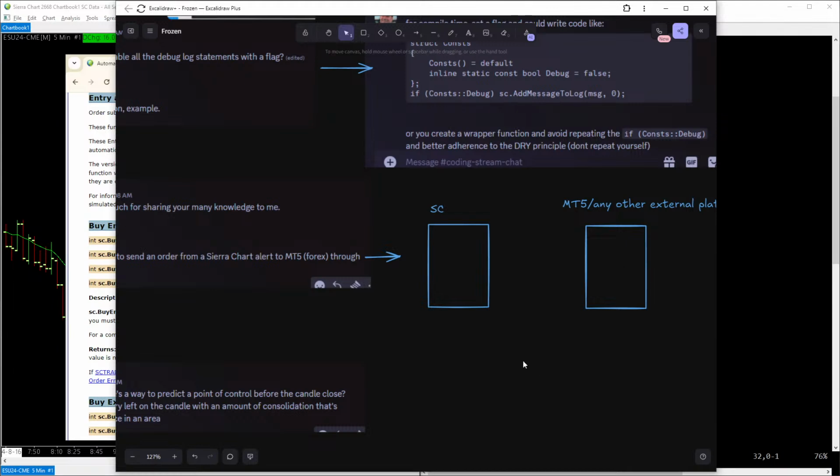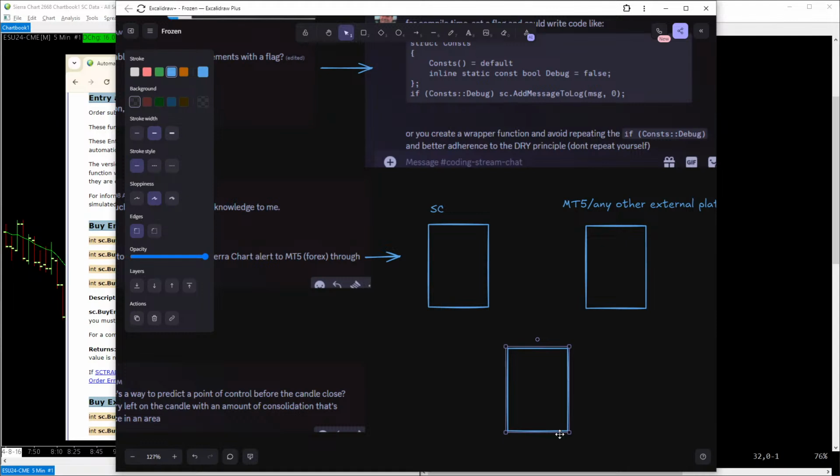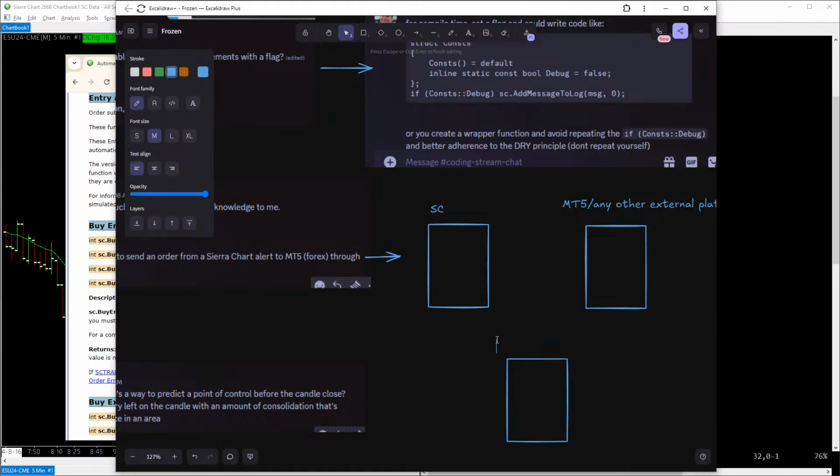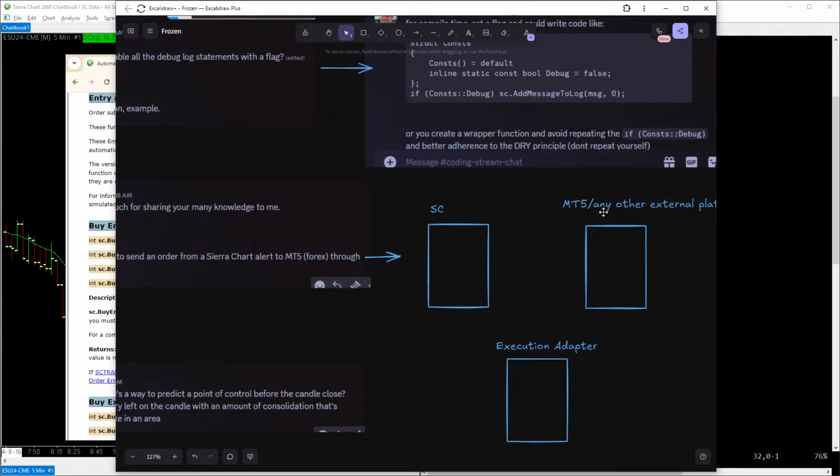Basically, what you would need to do is build a middle layer. You would need to build an execution adapter. This execution adapter would need to have access to the MT5 account or whatever the platform is. I'm just going to refer to it as the MT5 account going forward.